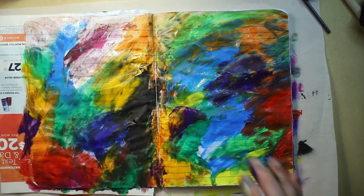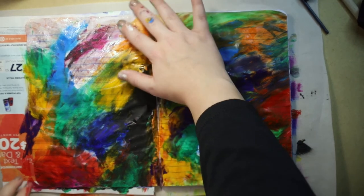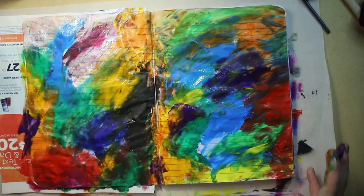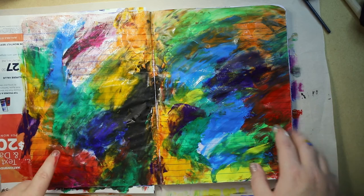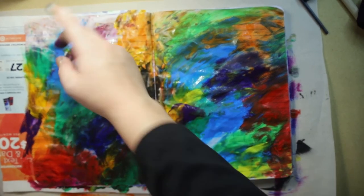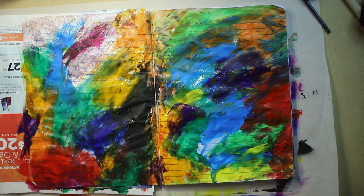Alright, I think we're good. It's covered. And that's what we're going for, just coverage right now. I actually really like this. This was a lot of fun, just smushing. So, I'm going to wipe off my fingers and then dry these pages.